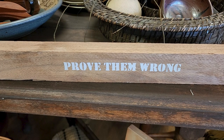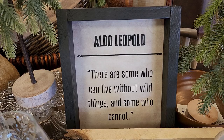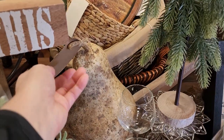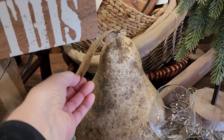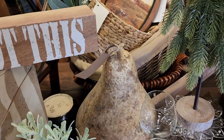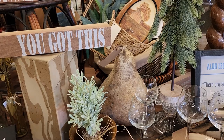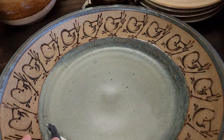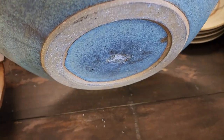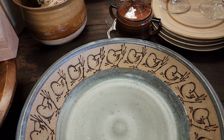Everybody out there, prove them wrong. And I love this - it says there are some who can live without wild things and some who cannot. So Ric Flair, that's my cat - he's my wild thing, I cannot live without him. And that sign says 'you got this.' And I thought this was a beautiful plate - it looked like it had been handmade, it was really heavy. It felt like some type of stoneware.